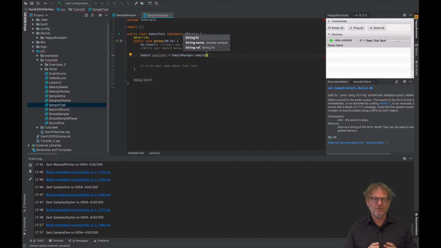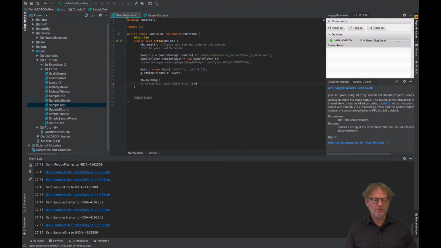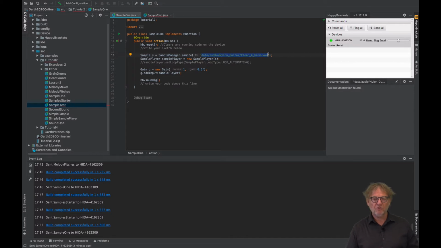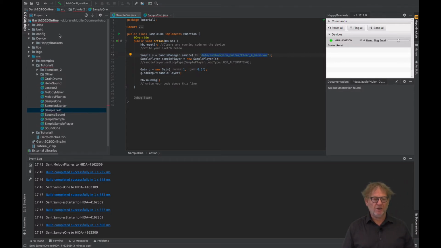Now, how do we find this long convoluted name that we had here, this long string here? So, it's very cleverly set up here in the HappyBrackets project path within IntelliJ, so that the code that you write here, when transferred to the Raspberry Pi, looks in exactly the same places and it all works perfectly on the computer, on the Pi.